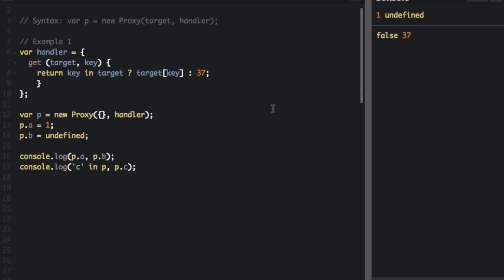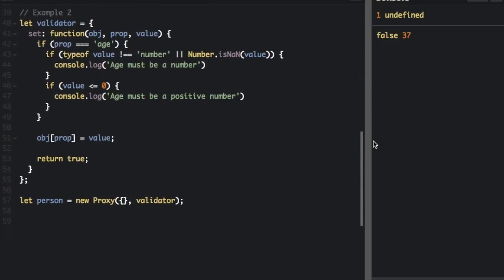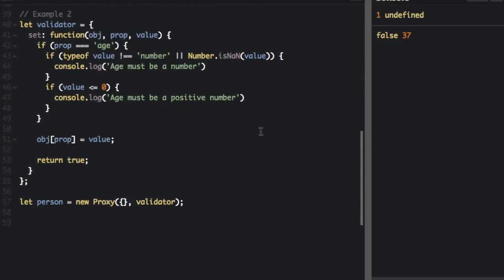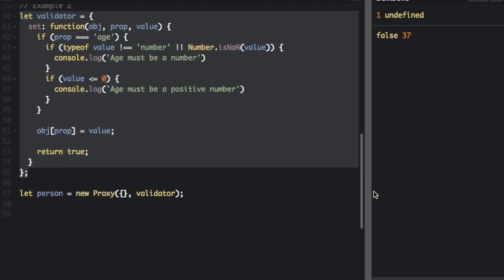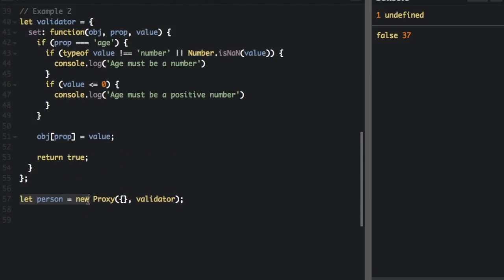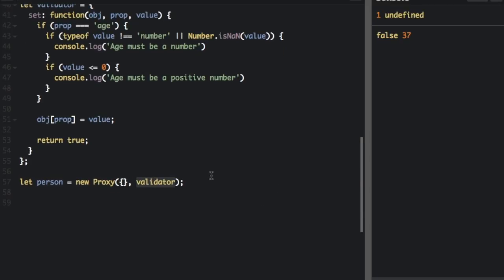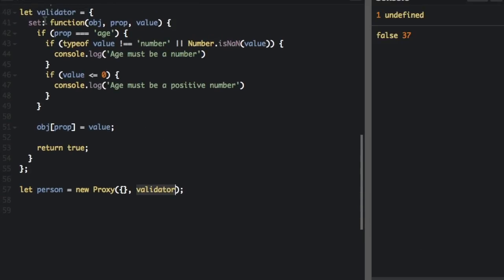So proxies just allow you to make it so other things can happen instead of what would normally happen when you're working with objects. Let me give you just one more example. I'm going to scroll down here to example 2. And proxies can be used to help validate data that you're passing in to the object. So before I look at this validator, which is the equivalent of the handler up here, let's look at how we're creating the object. Let person equal new Proxy, which is an empty object, validator. And let's see how it validates. Because we're actually trying to make an object called a person, and we're trying to set the age of the person.